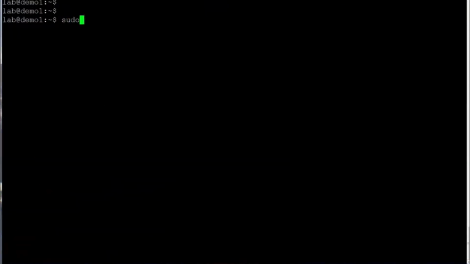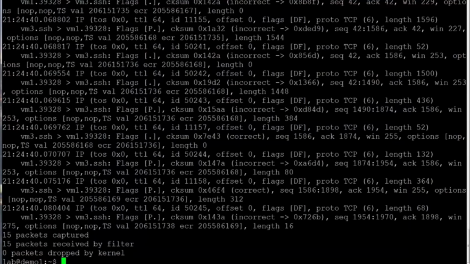The -v option is used to provide more details in the packet captures. -vv and -vvv will provide increasing levels of detail respectively. When displaying more verbosity on my VM, tcpdump displays an error indicating there is a checksum error.